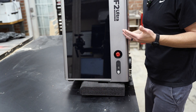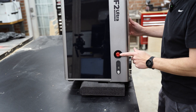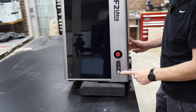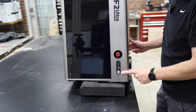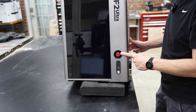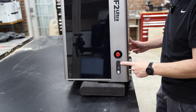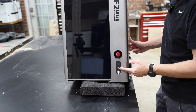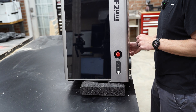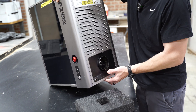As we're looking at the front of the machine, this would be the right-hand side. Up top, we have our emergency stop button — please do not use this as a power switch, because down here is going to be our actual power switch to turn the machine on and off. This is just basically in case of emergencies. Up top we have a USB-C, which is for our USB cable to transfer from our computer directly to the F2. And then below that we have a USB-A, which is for thumb drives or anything else we want to transfer files from.